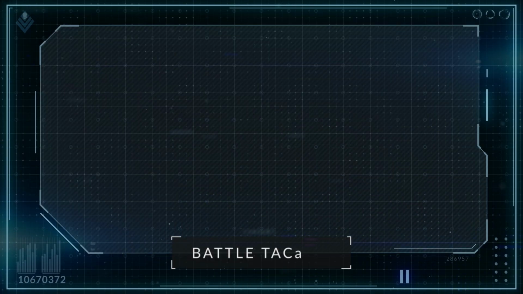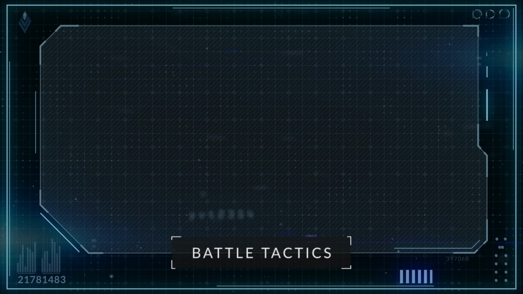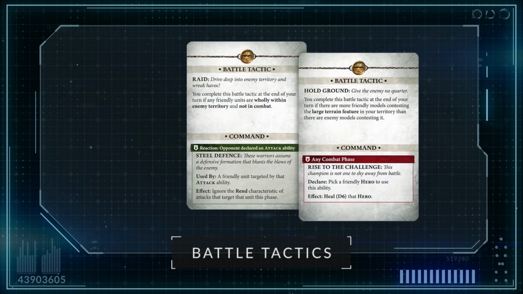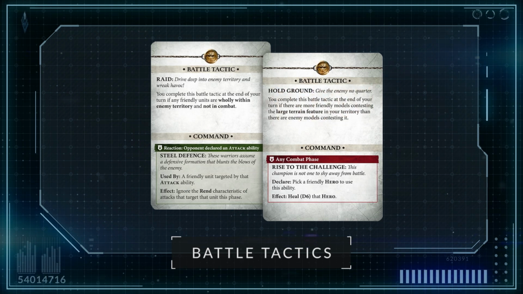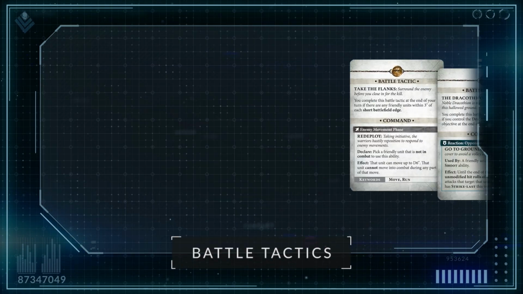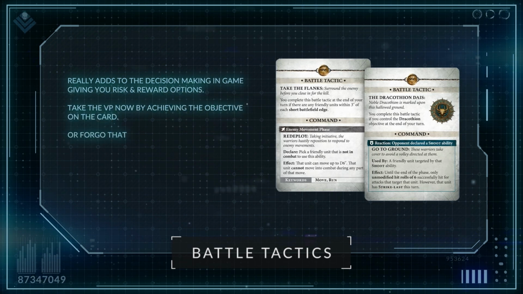Moving on to the battle tactics deck, and this was an aspect of the game I really enjoyed. Each force gets 12 cards each for the game, and you draw 3 in the first battle round. These split cards give you objectives to try and achieve each round to score you victory points, plus on the bottom half you have a really powerful command ability that you could use instead.